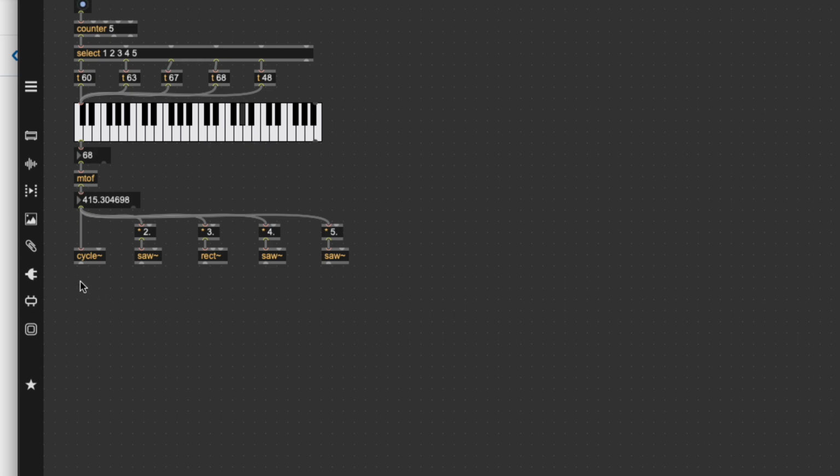Okay. So we're good. We got our fundamental over here, which is the fundamental pitch of the array, and then it's being sent out to these other sounds. So let's go ahead now and connect this. The first thing I'm going to do is make some gain sliders. I want each of these to have their own gain. The first one I won't, because it's the fundamental, so I'm going to give it its full volume. But let's go ahead and add volume to these other things.